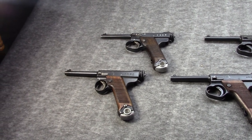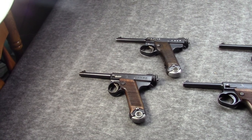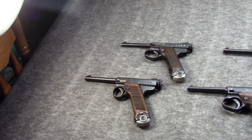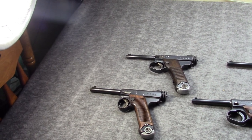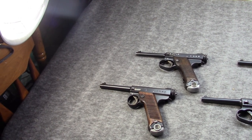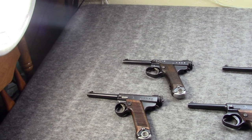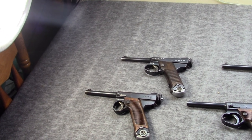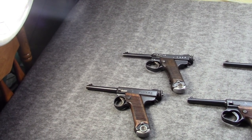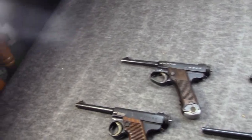Hi, Misha here. Continuing our Buyer's Guide or Buying 101 series, I posted a look at Arisaka's recently, and that pretty much right away led to two or three questions about Japanese pistols, specifically the Nambu. Jay's not here, and I figured since it's a pistol, I'll give it a try.